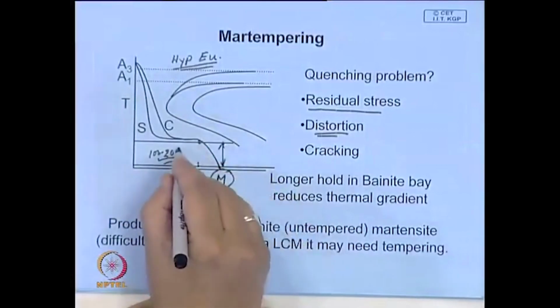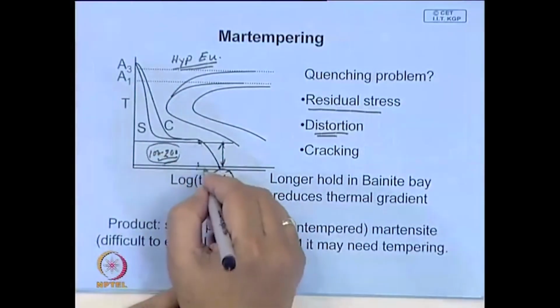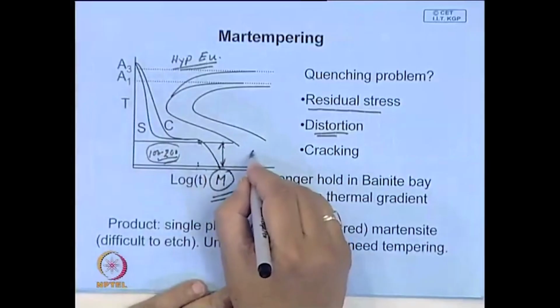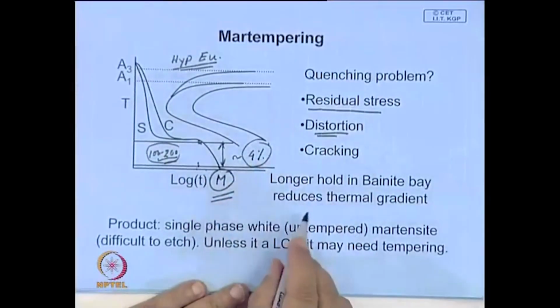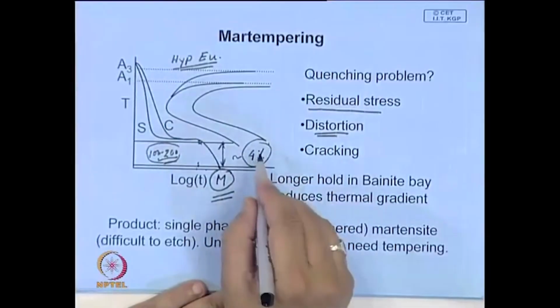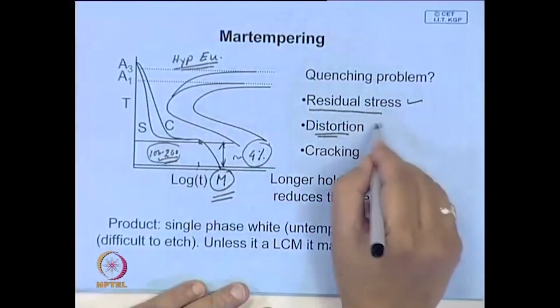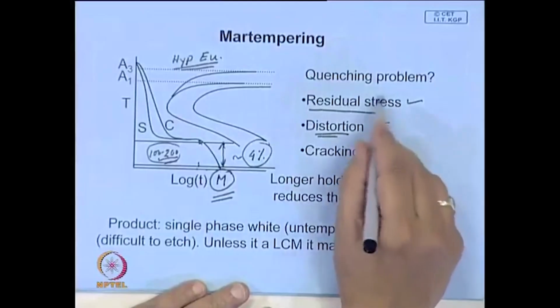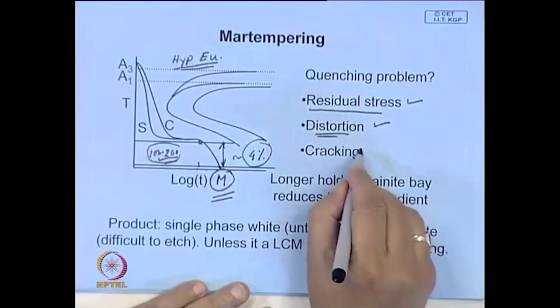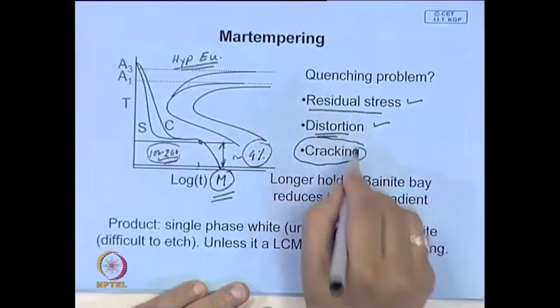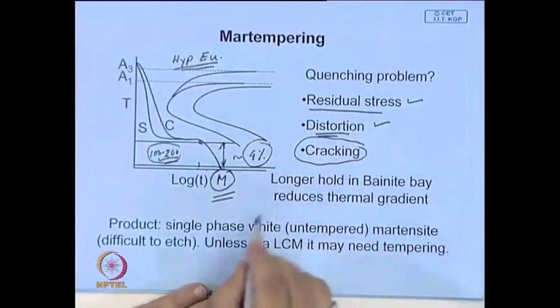And so, therefore, 100% transformation means around 4% expansion, nearly roughly around 4%, which is quite sizable. This will certainly lead to residual stress, distortion, and if the stresses are higher than the fracture stress, or the stress necessary to initiate a crack, the job may fail, it may develop surface crack.